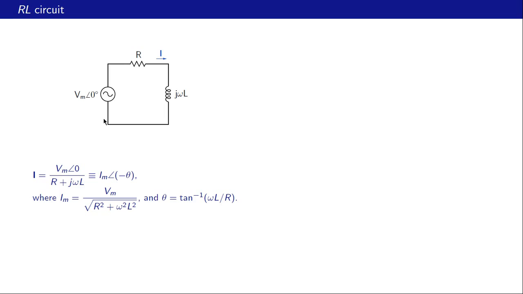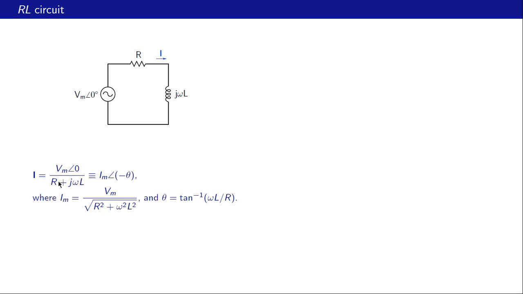Let us imagine that we have a DC circuit with a DC source Vs, a resistor R1 and a resistor R2. What would the DC current be in that case? It would be simply Vs divided by R1 plus R2. So we can use exactly the same equation, except instead of Vs we have a phasor source now, that is Vm angle 0, and instead of R1 and R2 we have R and j omega L, the impedances of the resistor and the inductor. So we can write I as Vm angle 0 divided by R plus j omega L, as simple as that.